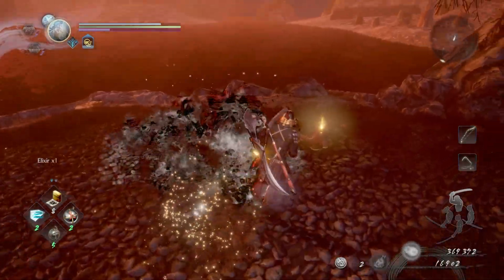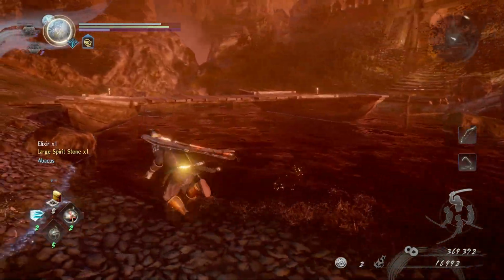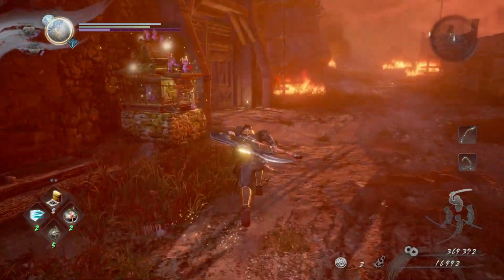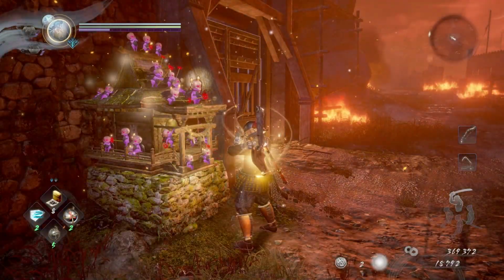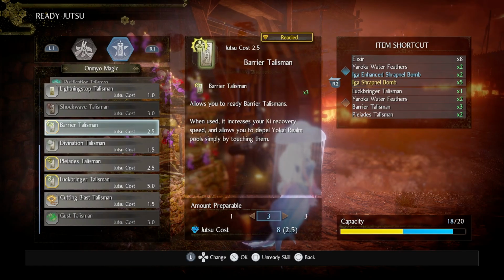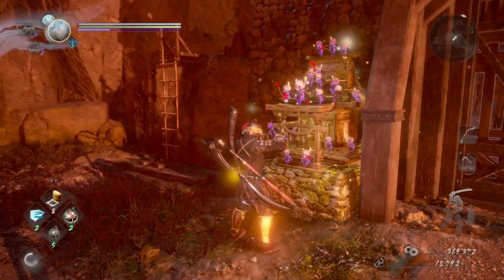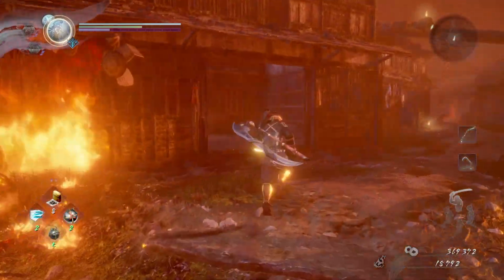Another thing you can do is if he gets on the floor and you have the opportunity to use the triangle prompt, you might actually want to use Mizuki instead. Or go, I think it's Mizuki, the one I have, because it does an incredible amount of damage. Change things up here. Get rid of the barrier talisman. Not get rid of it, but just lower it. One. And then put Luckbringer up. That's pretty good. I know I haven't used the Yoroko waters or whatever it is, but I will. It's more for the boss.